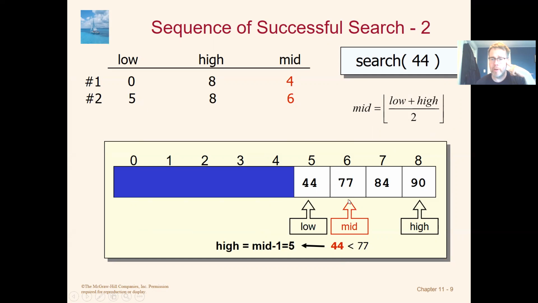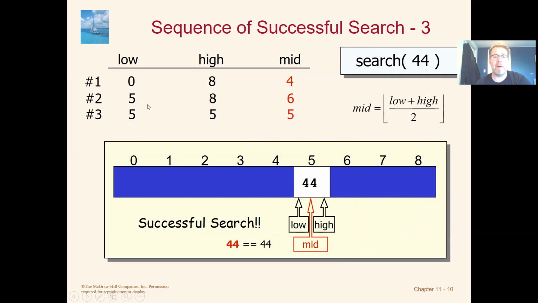That's our midpoint. We look at our array. We say, 44 is less than 77. If it exists in this array, it must be to the left of index 6, right? So the only place where it can hide out at this point is index 5. Well, our low is 5. Our high is 5. We average them together, we get 5, we do the comparison, 44, we find it, yay. Okay, so linear search would have taken 6 comparisons to find 44, right? We search from 0 and go on. In this case, even in a small array, we get some savings, only 3 comparisons.